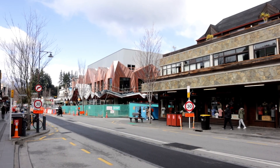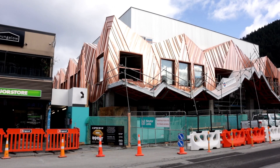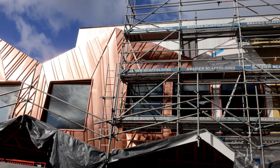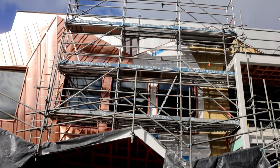Probably the most striking development is the revamp of the O'Connell shopping centre on Camp Street. This will deliver a mix of luxury retail and locally focused food and beverage. It's definitely got a unique look with some form of copper finish applied to the cladding. It will be super interesting to see this one once the scaffolding comes down.